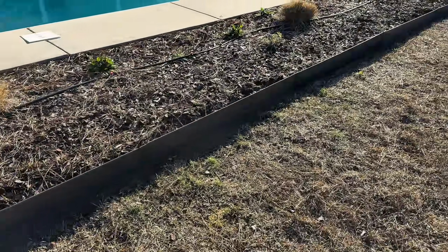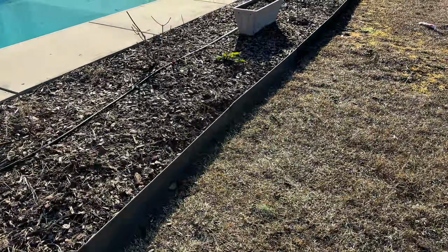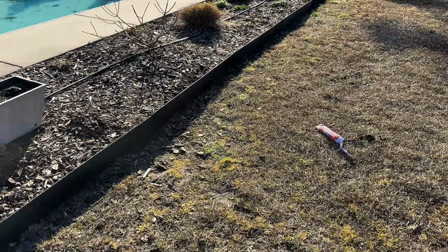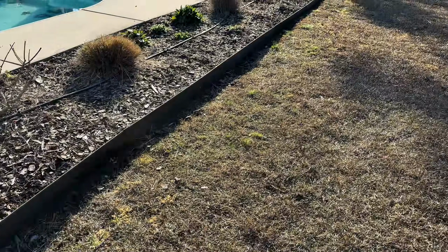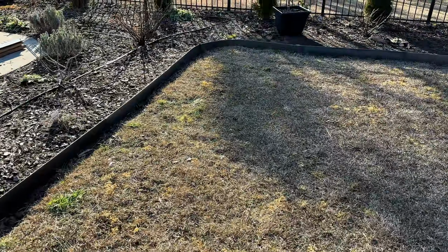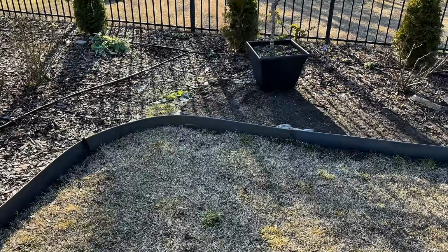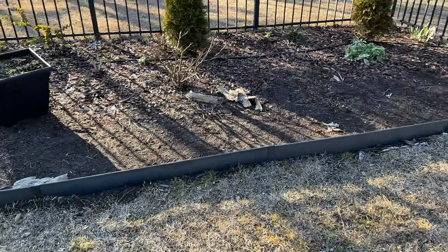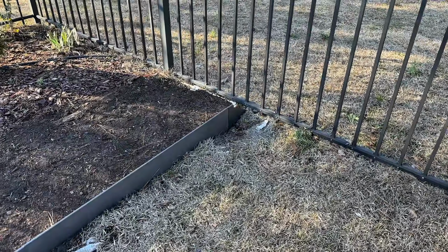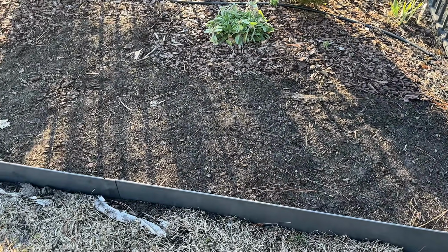And then it looks so nice through here. It's going to look so pretty once the grass grows up this summer. And it's going to be keeping our flower bed weed free. And we'll go over here into the shade. And look how nice this corner is here. So pretty. And then it just transitions down right into our fence. I am so excited about this.